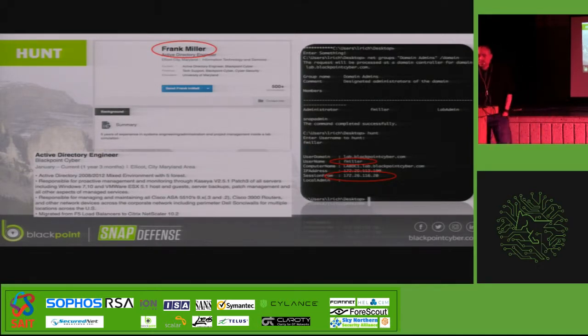I want to find him. Other people, way smarter than me, have created great tools to query Active Directory for things like net sessions. I'd probably enumerate: give me the people in the domain admins group, or hell, give me all the groups listed. Do I see a C-suite or executive group? That might be the way I want to go, after a CEO or something like that, or groups that are more for the data creators. So the idea is we can query, and unfortunately, though there are some steps you can take to limit this in AD, you get spit back essentially an IP of where that guy's account is logged on. Many times, that's when they use their highly privileged account to maybe do just memory or disk utilization monitoring, but whatever process is running is them, and it opens the door to steal a form of their credential.